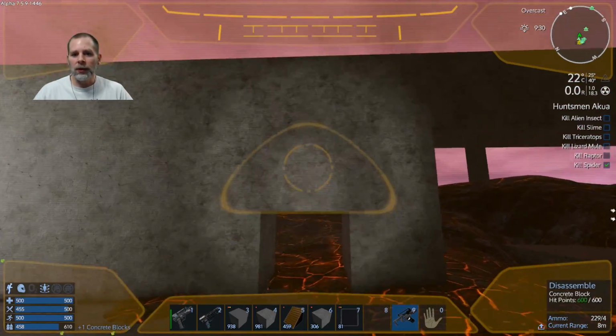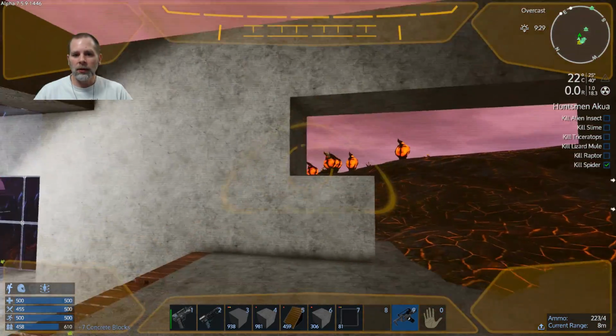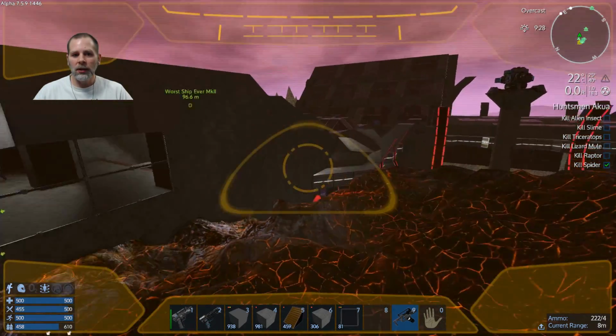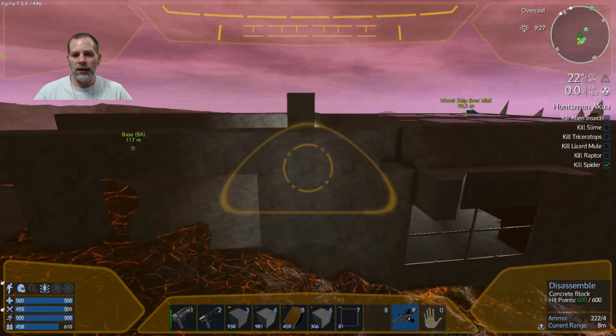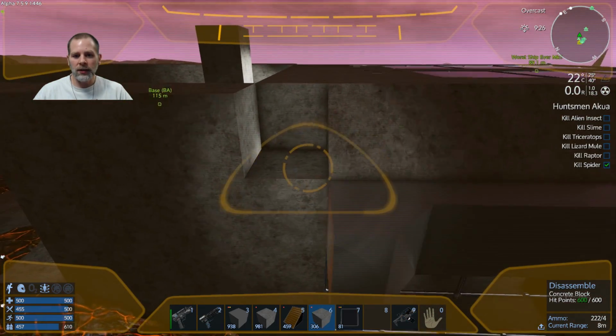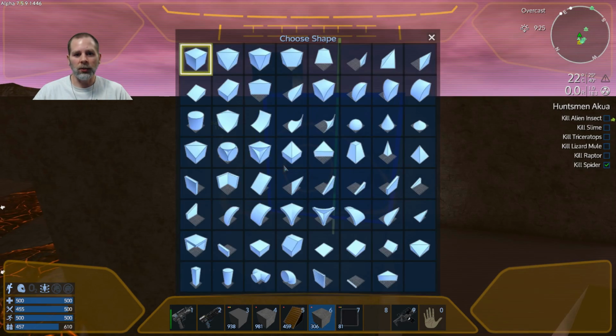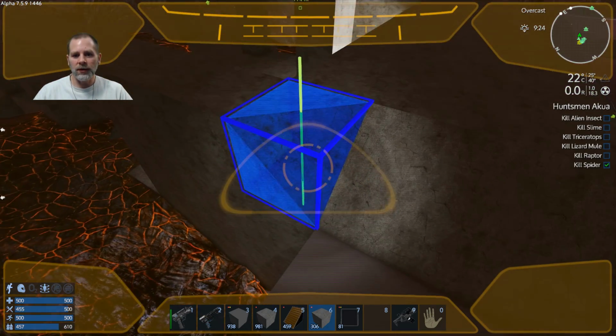Let's see, 1, 2, like that. These top pieces are actually going to be flat. Okay, so that's going to go up by 1 block. So this can actually go, let's see, yeah, it's faster just to put the block in than it is to deal with the symmetry plane.